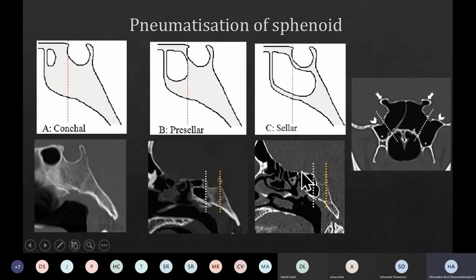And this pneumatization doesn't just affect the sphenoid sinus, it affects the various recesses. We talked about the anterior clinoid process. You can see how the anterior clinoid processes are pneumatized, but the pneumatization can extend more laterally into the skull base as well. So here, these are the pterygoid processes, and you can see there is now pneumatization of these pterygoid processes at the bases, but also laterally along the lateral wings of the sphenoid sinus.